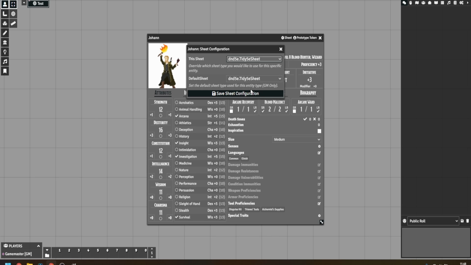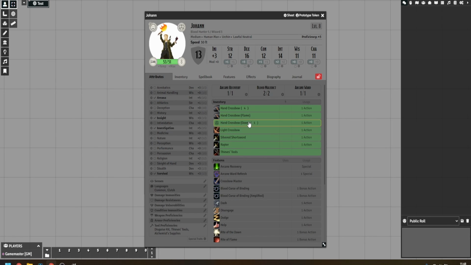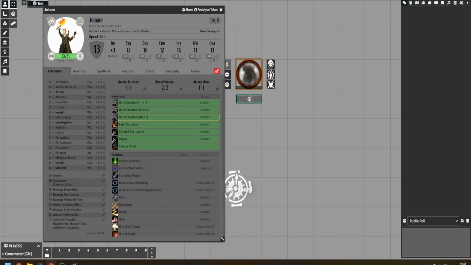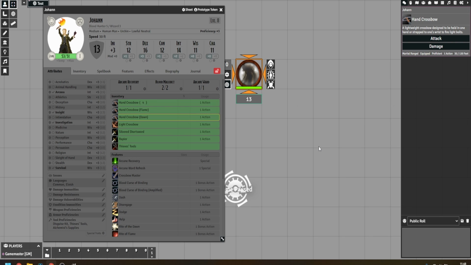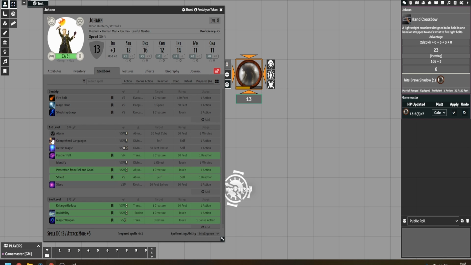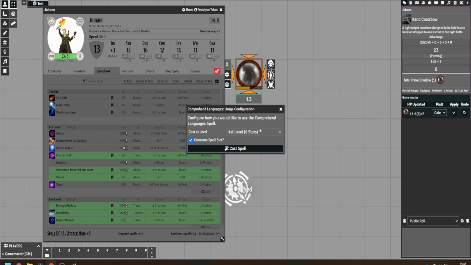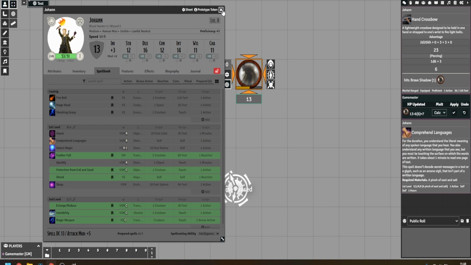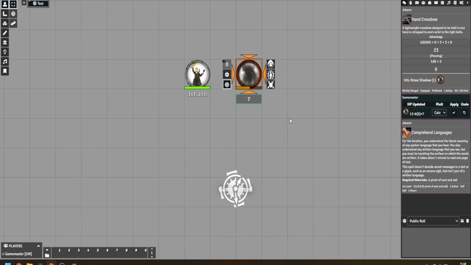I mean, personally I would use tidy sheets. I just find the dark grey and the slightly lighter grey with black writing doesn't make it easy to see. So just give you some more hit points, and I'll make an attack against them. You see it's got a very much square look on this. Yeah, I think this would probably be quite a nice UI for a more modern game. If you were playing, I don't know, Star Wars maybe, it could work with that.